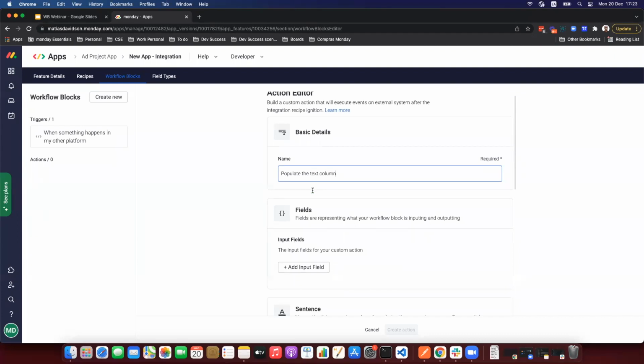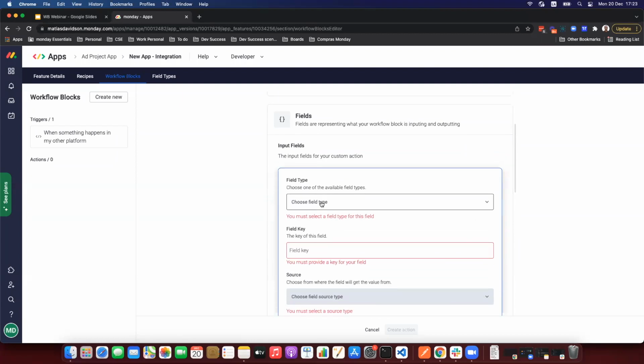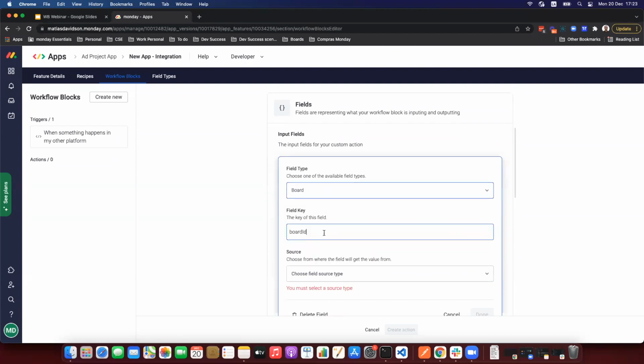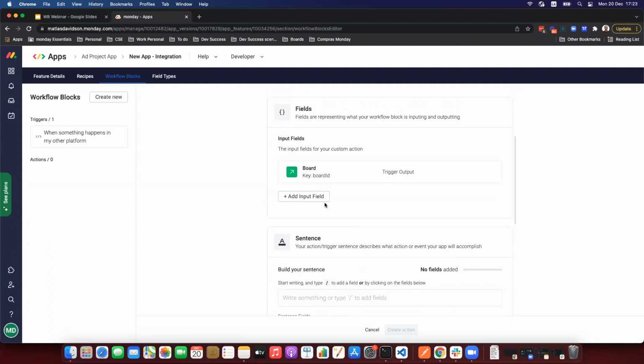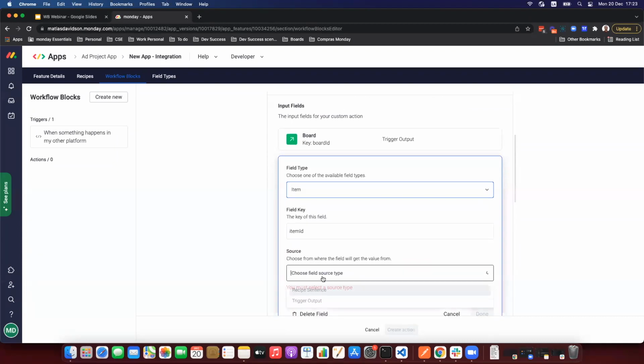For this, we're going to use a built-in trigger that says create an item. This has some output fields that we're going to use here. We're going to use the board ID from the trigger. And we're going to be using the item ID from the trigger as well.